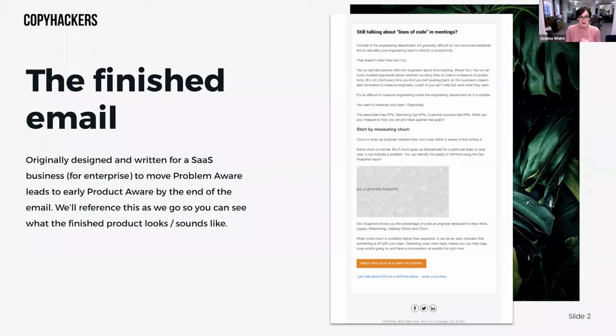But here, the idea was for leads, we wanted to move them from problem aware to early product aware so that we could keep building up that product awareness. Because as we know, and if you don't know, cool, watch other Tutorial Tuesdays or go through Copy School. But stages of awareness, not going to get into them, but it is a spectrum. And we want people to get to the far end of the spectrum where they can then buy confidently and be less likely to churn out. Okay, so we want to move problem aware leads to early product aware before the end of the email.